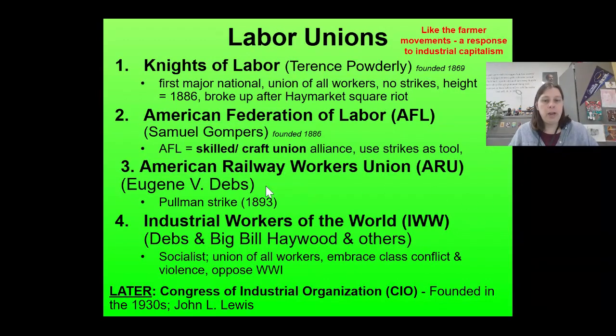The other union on here that I want to highlight is the IWW, or the Industrial Workers of the World. They call themselves the Wobblies. I don't know why. The IWW is like the Knights of Labor in that it was a union of all workers. And the IWW is very openly socialist. Like in their documents, they're like, hello, we are a socialist labor union. And so you can sort of track how socialism is doing in the United States by how popular the IWW is. When they started in the 1890s, pretty popular. They hit their peak in the 1910s. It was quite a large and fairly powerful labor union then. Like the American Socialist Party, they come out against World War I, and then we see a pretty big decline afterwards.